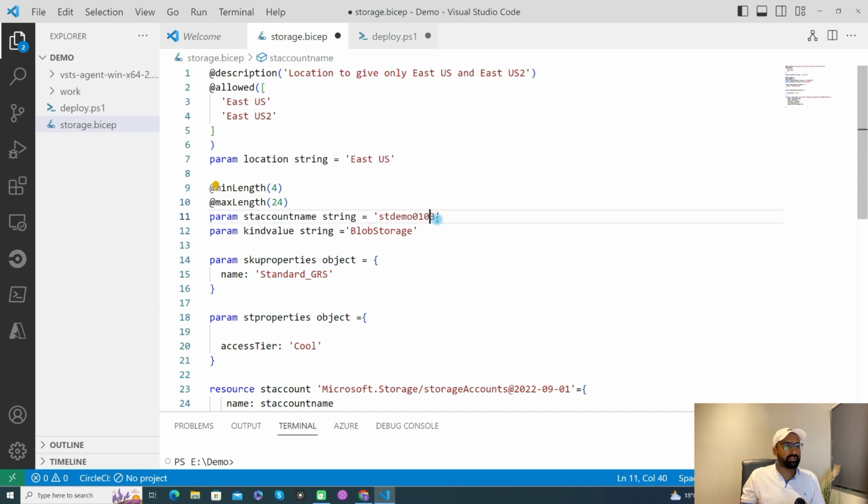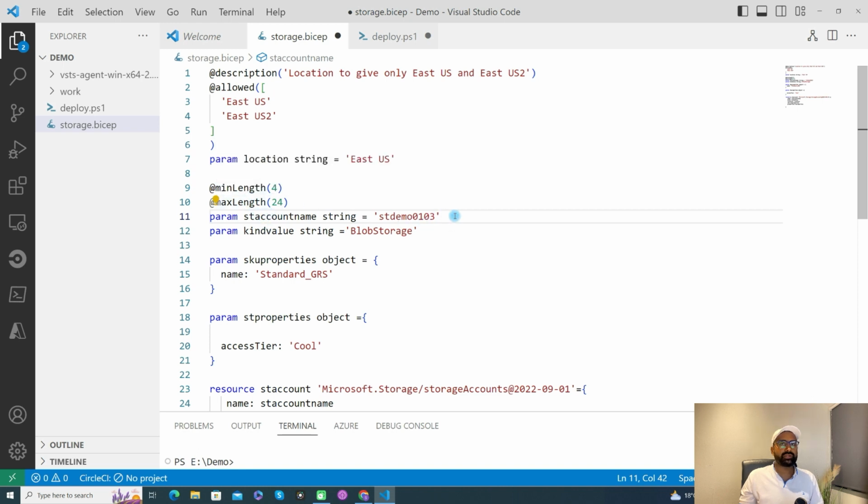If I give something with less than 3, I will get an error, and if I give more than 24, then I should get an error, right? So this is how we use a decorator to give the description, to restrict values, and to set min or max length.